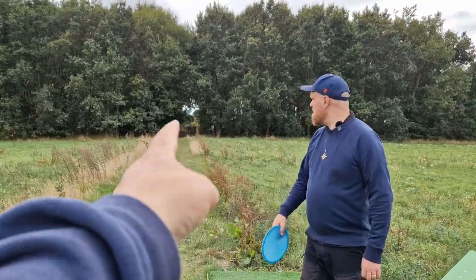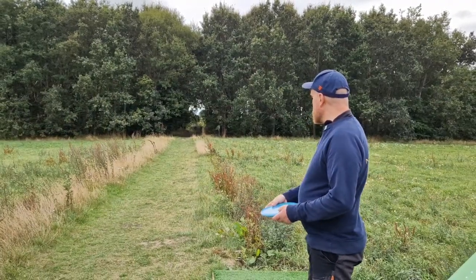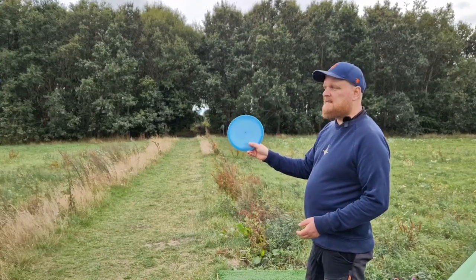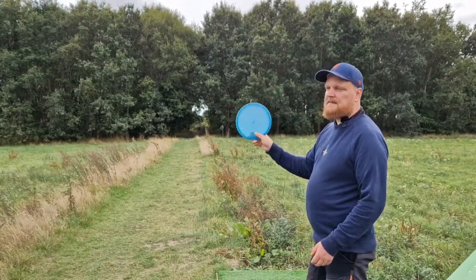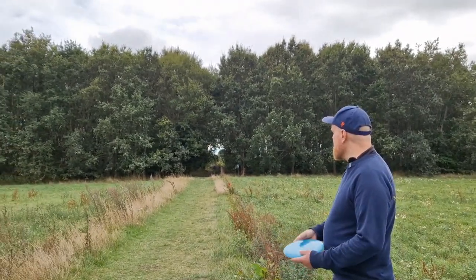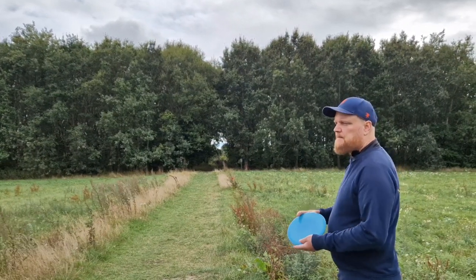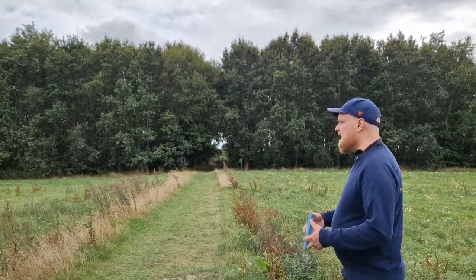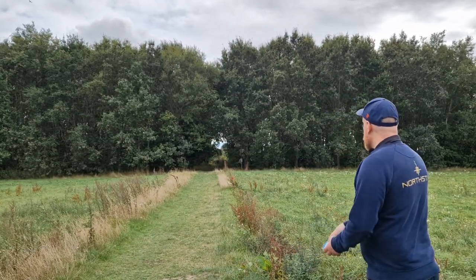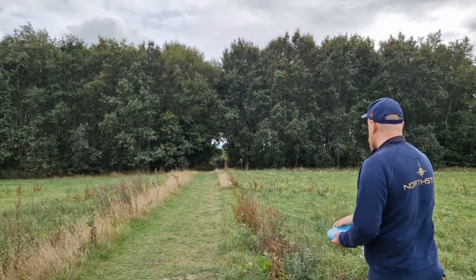Okay, so the basket is up there to the right, a little bit in and to the right. The wind is coming from right to left. Steffen is throwing a what? I'm throwing a very beat up wingman, so it flies nothing like a new wingman does, but if you play with it enough, it will fly like this. I would compare this one to almost fuse level, like a stable fuse. And I've aced this hole, but I won't say the disc name, but I might have said it already. We're gonna try. It's hard with the backhand because you need this low turnover flip, but let's try it.